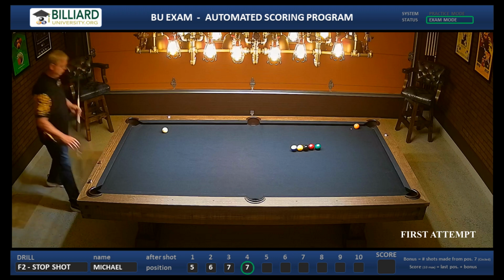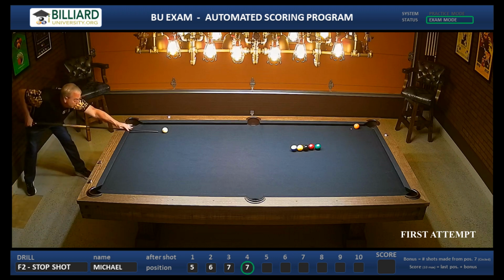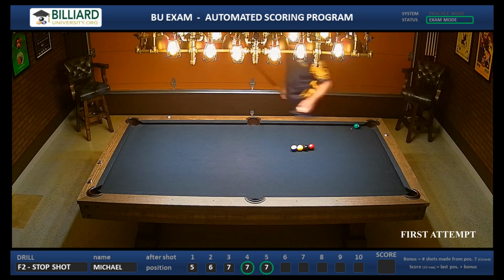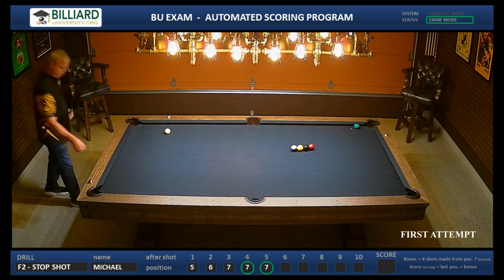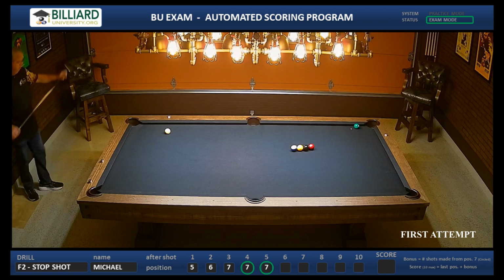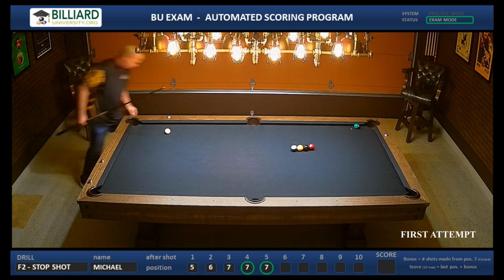Now it doesn't have to be exactly on top. The diameter of a cue ball is about 2 1/4 inches. So as long as the final resting spot of the cue ball is within 2 1/4 inches of that second donut, then it's considered a successful attempt. If it rolls off any further, then it's considered a miss. So again, all we're trying to do is control the stop shot and make the cue ball stop within a certain area.